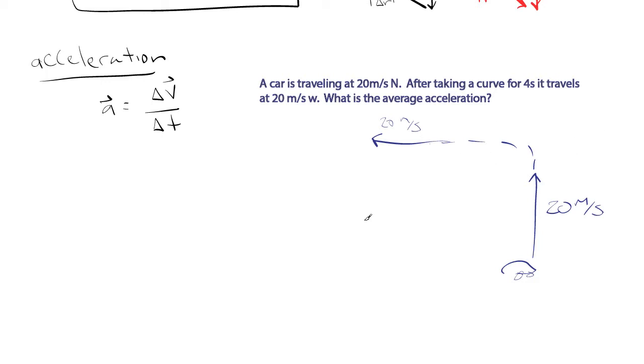So let me ask you this. What's the acceleration of this car? Who says 0? Who says not 0? Okay, the acceleration of this car is not 0. Somebody tell me why. The direction is changing. Acceleration is a vector, all right? A vector can change if the magnitude changes or if the direction changes. So this car isn't speeding up at all, but the direction is changing, and so we say that it's accelerating.